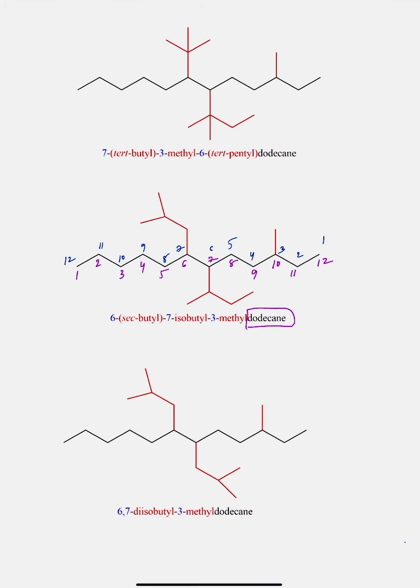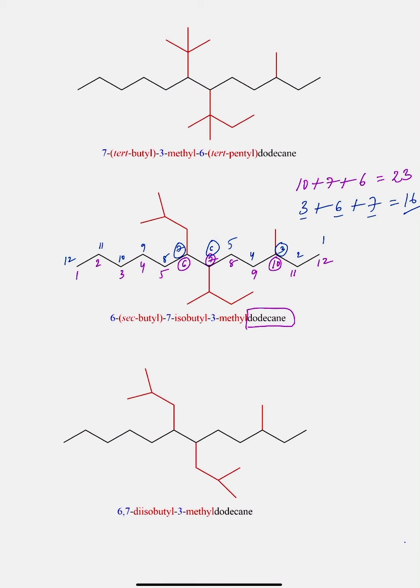Now let us check the lowest sum rule. Here you have one substituent, so let me write 10. Here I have another plus 7, and here I have another, so let's write 6. So what is 10 plus 6 plus 7? I think it's 16 plus 7 equals 23. Now according to the numbering which is given in blue, if I add all the locants, it's 3 plus 6 plus 7. So it's 3 plus 6 is 9, plus 7 equals 16. So according to the lowest sum rule, the blue numbering is correct.